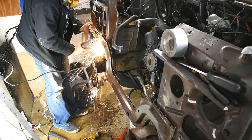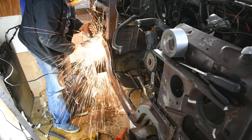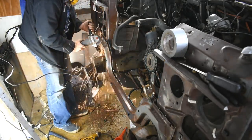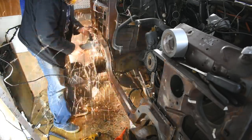But some of it was so rusty, I couldn't find the spot weld, so I just cut it off with a giant cutting disc. First major sparks of the project right here, people. Enjoy them. They showered all over my feet.